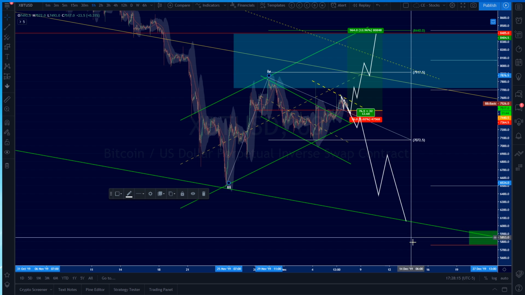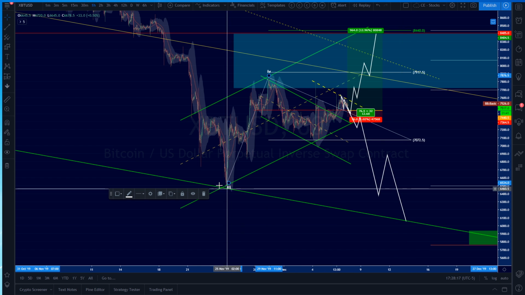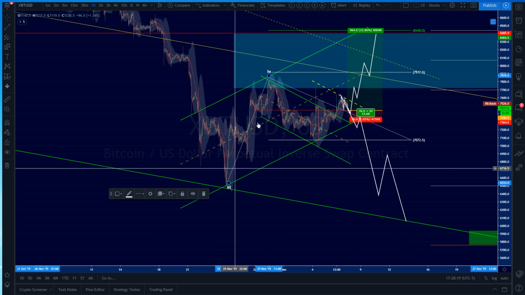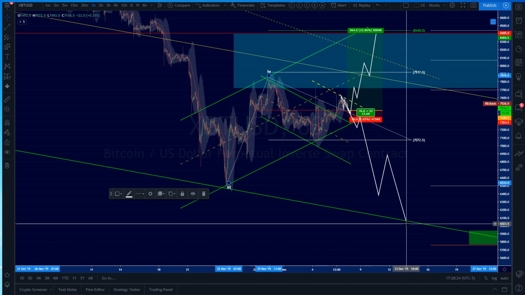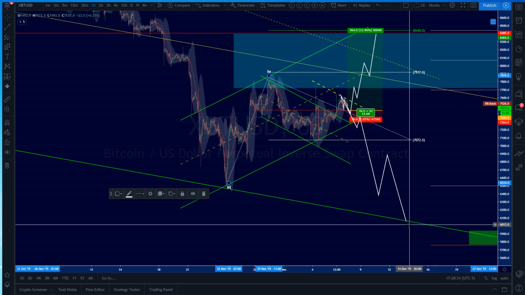Likely a lot of people are going to be waiting down here, but at the same time, if you got into this trade up here and you are now giving all of this back to the market, your stop loss is probably going to be at 6,000, which is why I think there's probably going to be a stop hunt at some point to cleanse the longs and to load up some new ones, and also to trap some shorts.